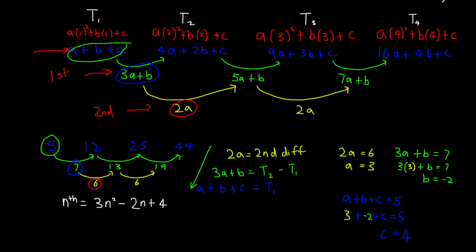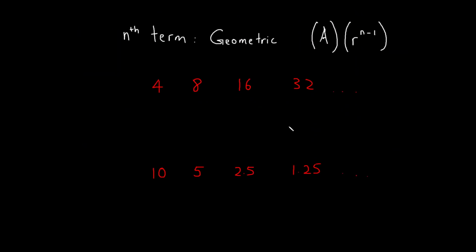Our last sequence over here is your geometric sequence. Geometric sequence formula is a multiplied by r to the power of n minus 1. This arguably is your easiest sequence. If this comes up for your exam, you should be thanking and praising the Lords. Alright? So what is a, r, and n minus 1? This is for you to find your n term, right? A over here is supposed to be your first term, and then r is the ratio of your sequence, your ratio.